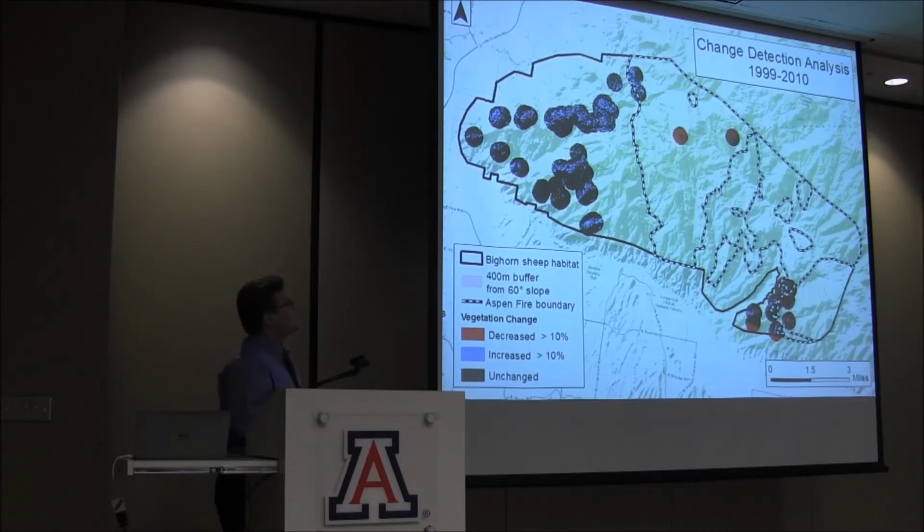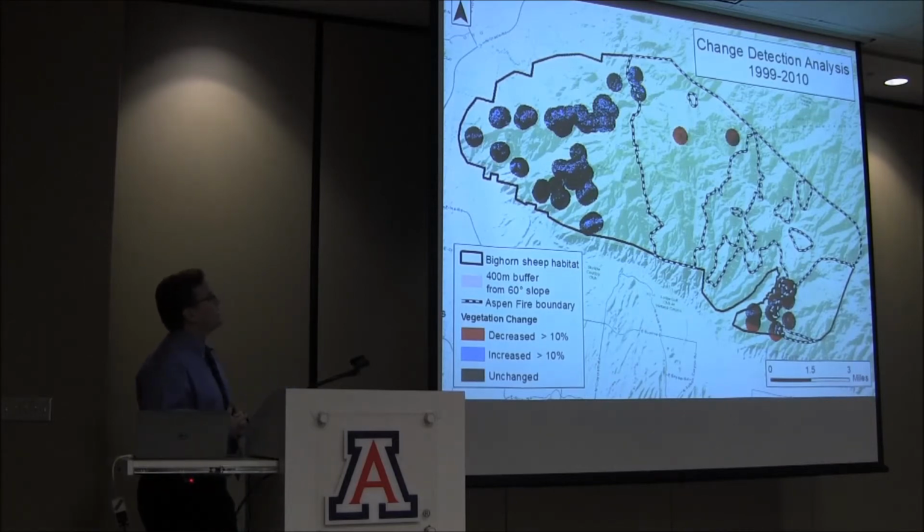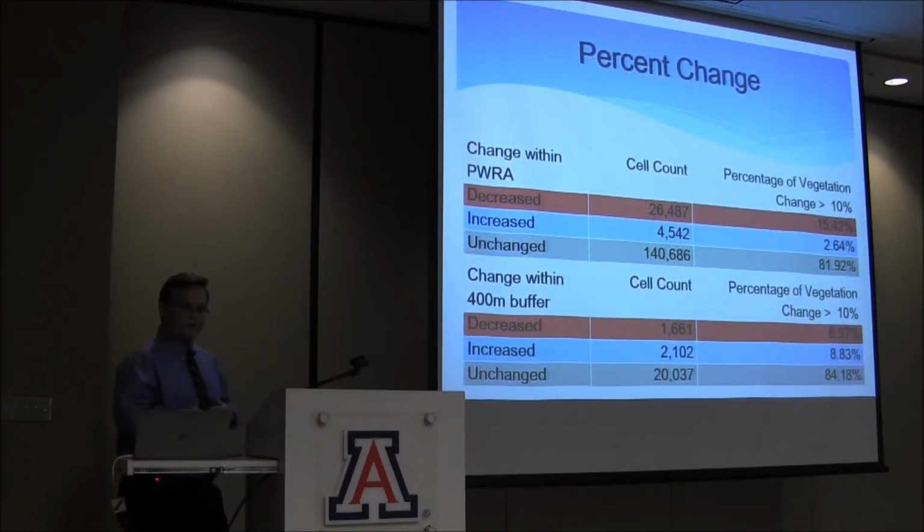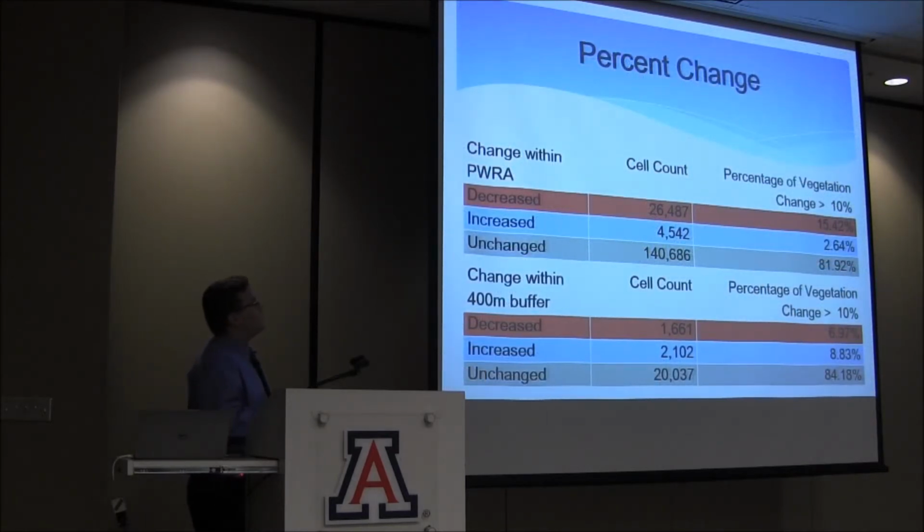As you can see, the slopes in the middle of the burn boundary incurred the largest decrease greater than 10%. Again, you can see there's a mixture of red and blue, but it doesn't look like much. This was kind of the nail in the coffin, that maybe not that much change has occurred in this habitat. To further quantify, I took the total number of cells in the habitat, and I divided the 3 categories that I was interested in by that to get a percentage.